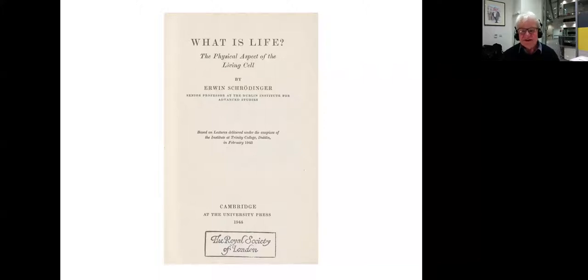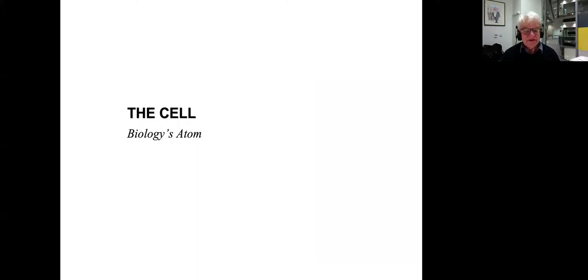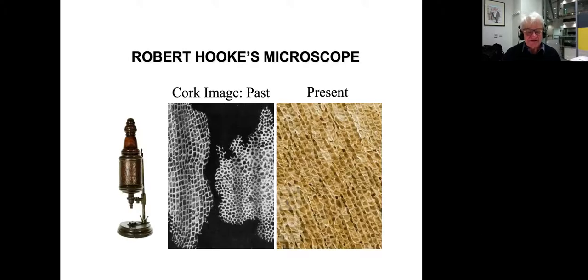And the first of these five ideas is the concept of the cell. The cell is the basic structural and functional unit of life. It truly is life's atom. They were discovered a long time ago. Cells were first seen by Robert Hooke in 1665. This is his microscope here, and he used a razor to cut slivers of cork and examined them under an early microscope looking like this. And what he saw were neat arrays of boxes. And you can see the picture of them in black and white on the left there. And these neat arrays of boxes he called cells after the Latin word cellar for small cubicle.